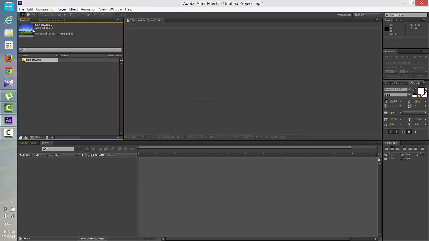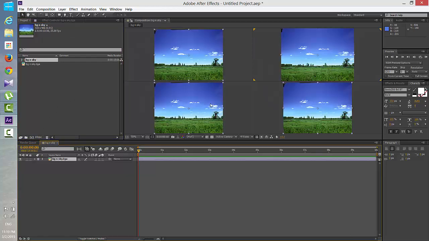So if you look at the details here, it tells me that it is a 720 by 486 pixels image, which is very near to 720 by 480 pixels, which is the standard for National Television Standard Committee of US. So we will try to keep it as it is, and we will drag this and bring it down into the make comp icon. So I will make a comp which is exactly of the dimension and size of that of the image that we are working with. So we already have this.